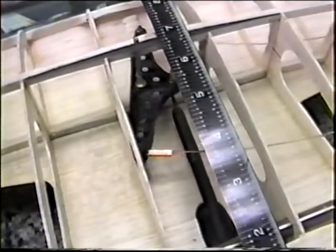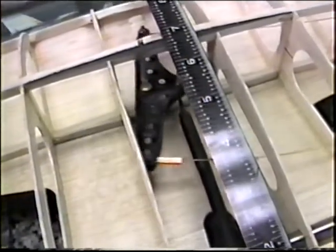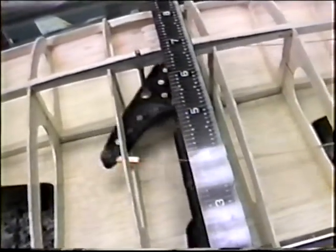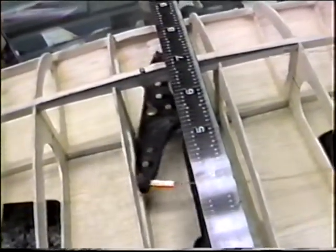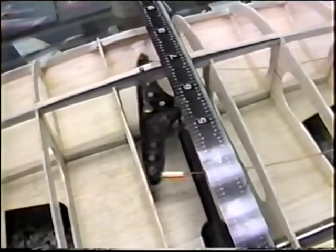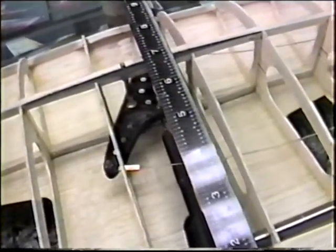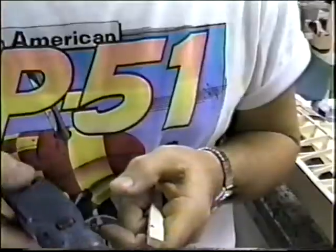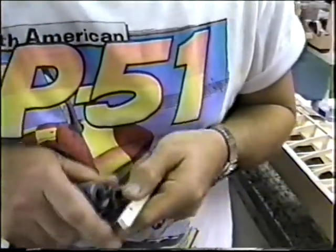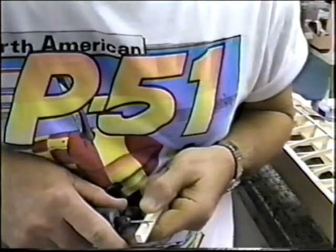But I've moved this a couple of times already. I want to get half of that travel. This is the center line I've picked up with a ruler. Half of the travel, so that at mid-travel right there, we're right on center. This little support up, but I want to get a real tight fit on this notch.